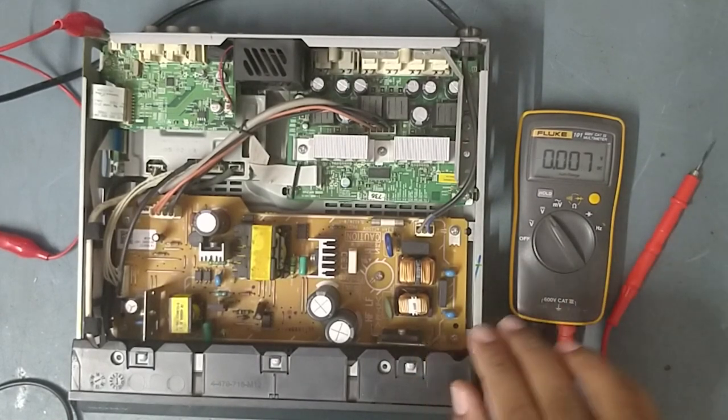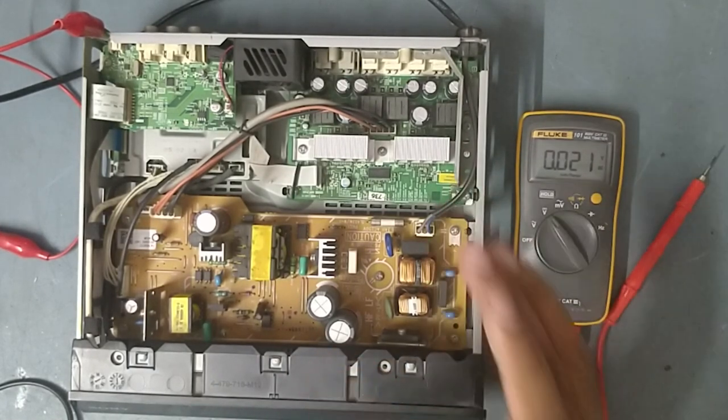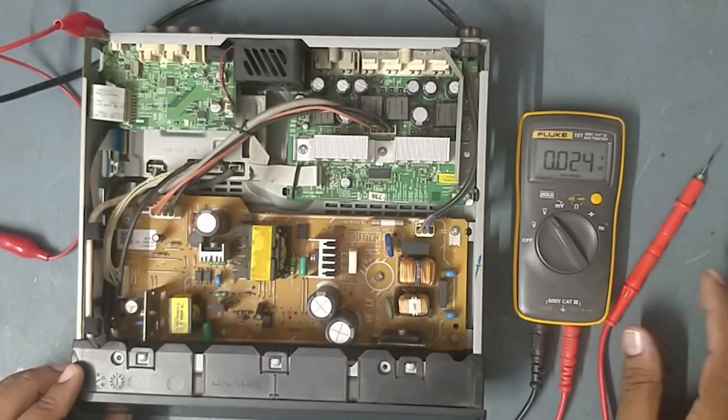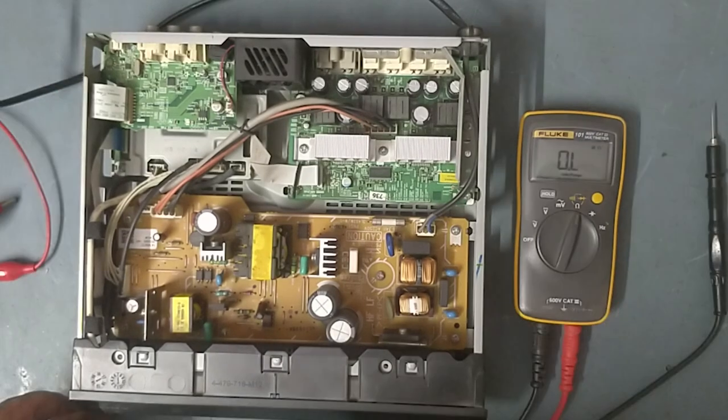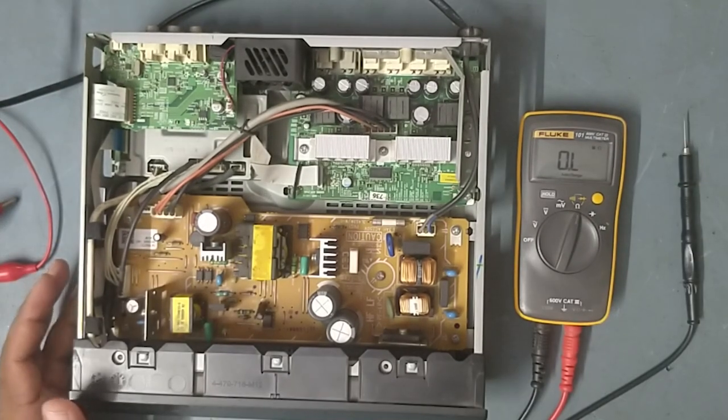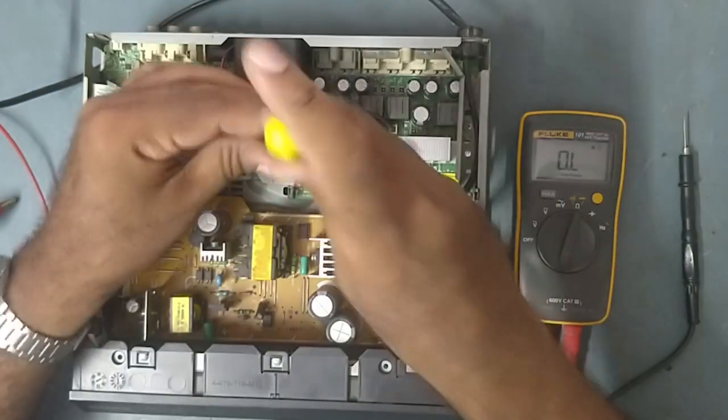So I will put it off and we'll check some ohmic test. I'll put it off. So now we'll take some ohmic test. So just remove the heat.